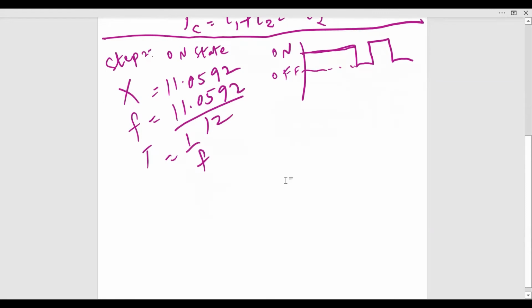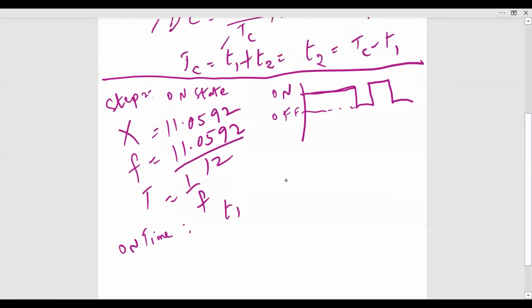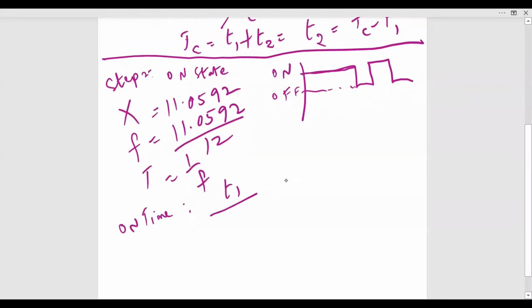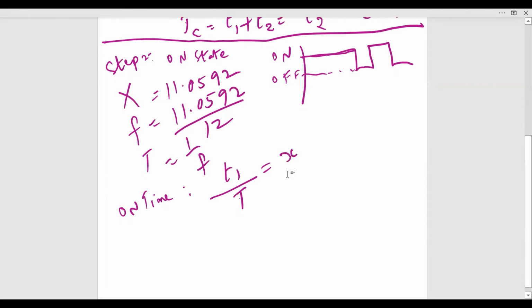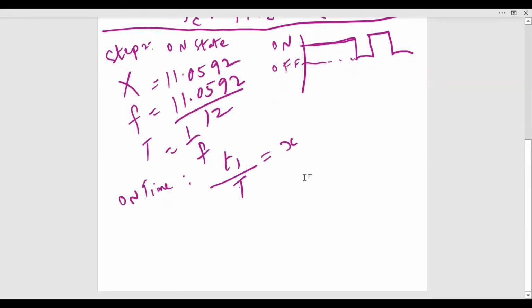Once we get t, we can calculate the on time. We know T1 from step 1, so calculate T1 by this time period, let it be some x, a decimal number.